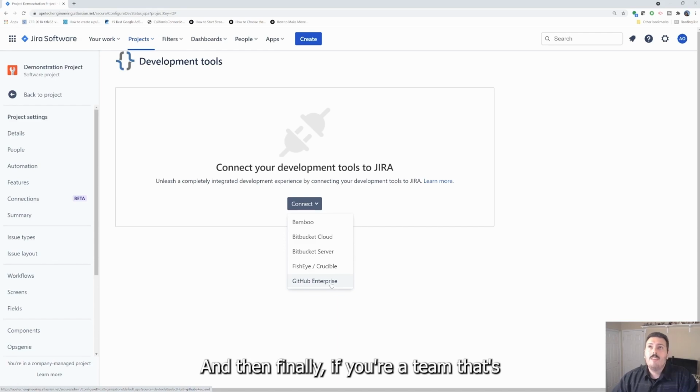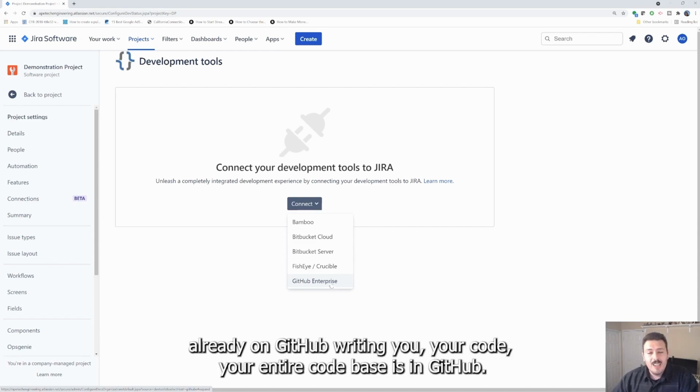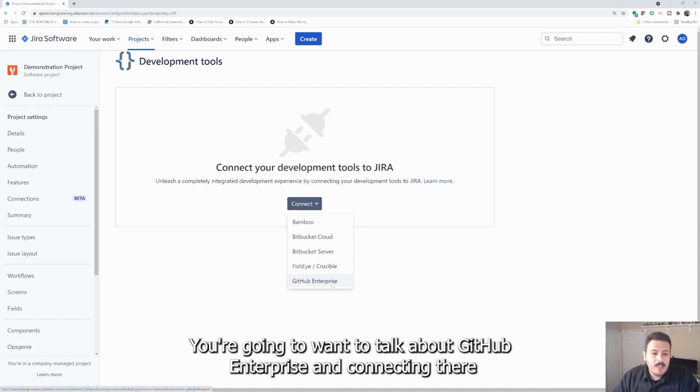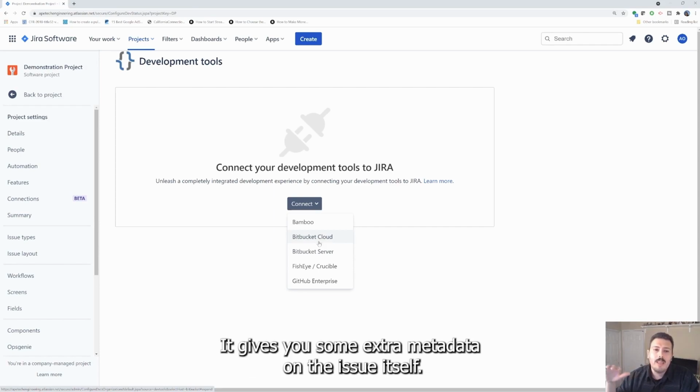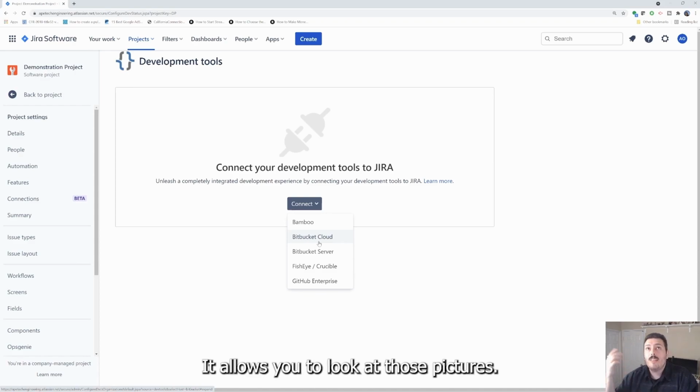And then finally, if you're a team that's already on GitHub, and your entire code base is in GitHub, you're going to want to talk about GitHub Enterprise and connecting there. At the very minimum, I recommend you absolutely connect your Git to Jira. It helps you tremendously. It gives you some extra metadata on the issue itself. It allows you to look at those PRs.